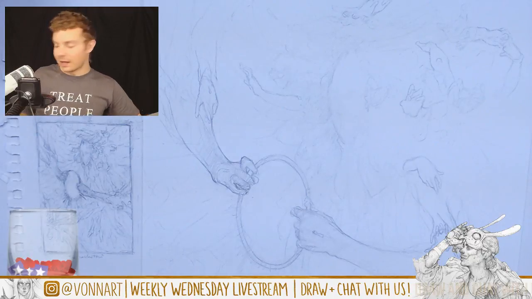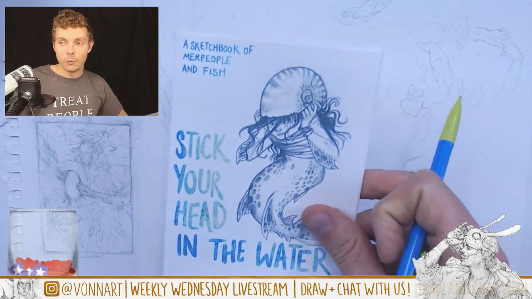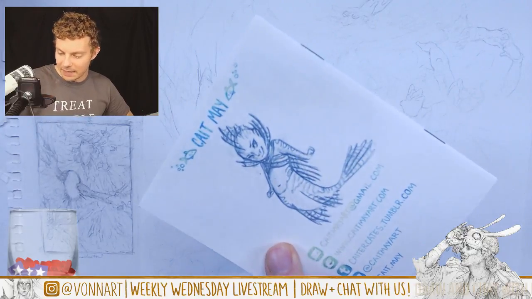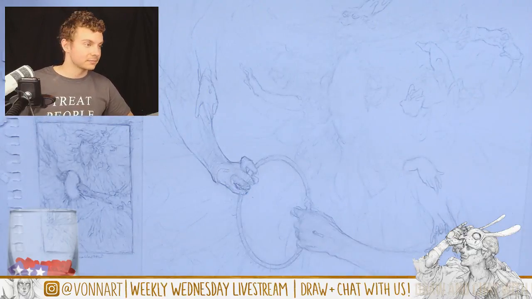Fem says, what is the name of that mermaid book? It's called Stick Your Head in the Water, by Kate May, I believe. So Kate May Art.